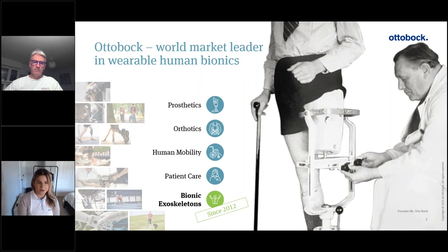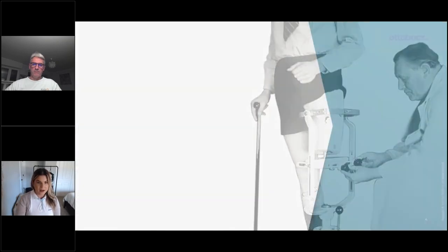So we thought it was a great idea. And it also allowed us, since we've been on the rehabilitation side of things for so long, to branch into the proactive, preventative side, to make sure that these injuries are reduced or don't occur at all. So that's that in a nutshell.